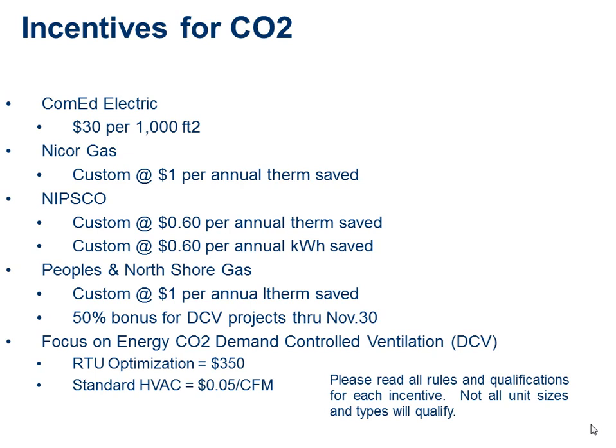Nicor Gas, which is in northern Illinois, or NIPSCO, which is northern Indiana, do not have CO2 rebates on their regular program, but you are allowed to do it on the custom program. So Nicor will pay you $1 for every therm you save during the first year. So if you're a ComEd Nicor customer, you can do the first two. You can do the ComEd rebate, get your 3 cents per square foot, then do the Nicor custom application and get $1 for each therm you save over the year. You can combine those two.